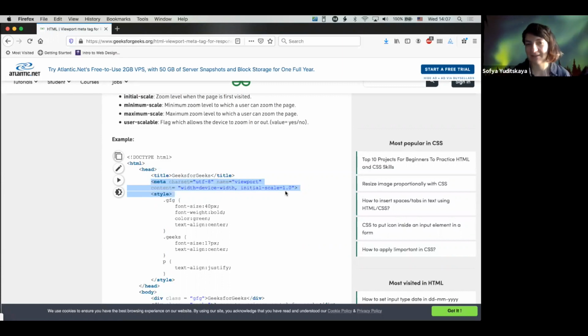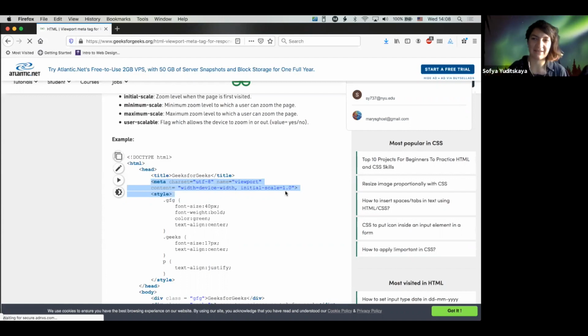So we have it in there so that the browser knows to render your code at the scale that the device is at. So if you're looking at a web page on a cell phone and the cell phone's width in pixels is 780, it tells the browser that 780 pixels is indeed the width at which it should render your website, if you have a special design for 780 pixels.